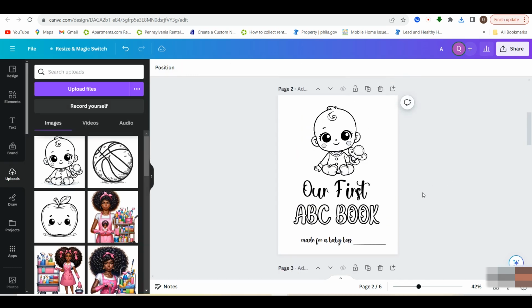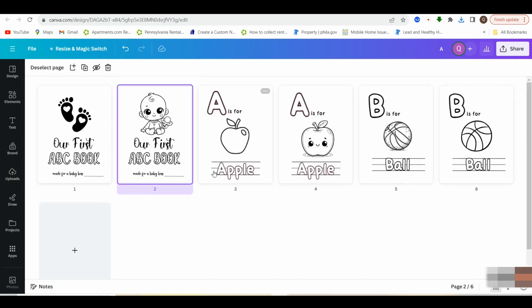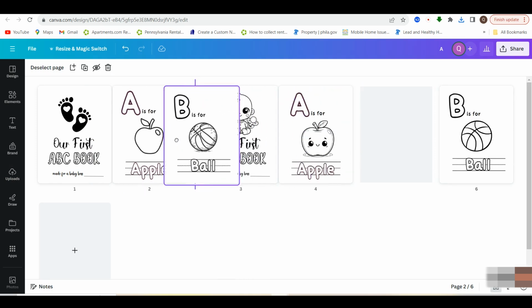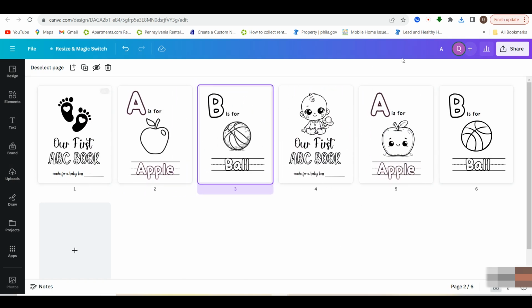And this is beautiful. So I love it. Now, you can also make this fun if you wanted to, like put little eyes or happy faces in the O. But I love it like this. So what I want to do is I'm going to move these pages, right? Because I want to download it. I'm going to download pages.